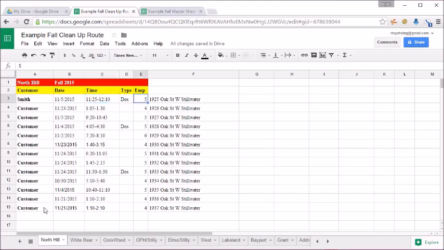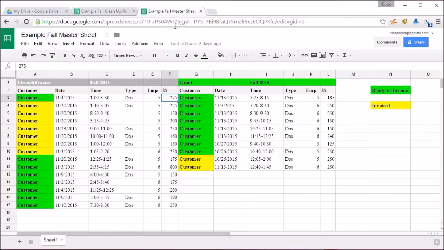Now, if you wanted to make your own sheet within this sheet, you'd simply come down here and add a sheet on the plus sign. All right, moving on to the accountant sheet. That's what I call it. This is for the billing and invoicing. Now, we do have it color coded, yellow and green. Green means ready to invoice. Yellow means it's already been invoiced.